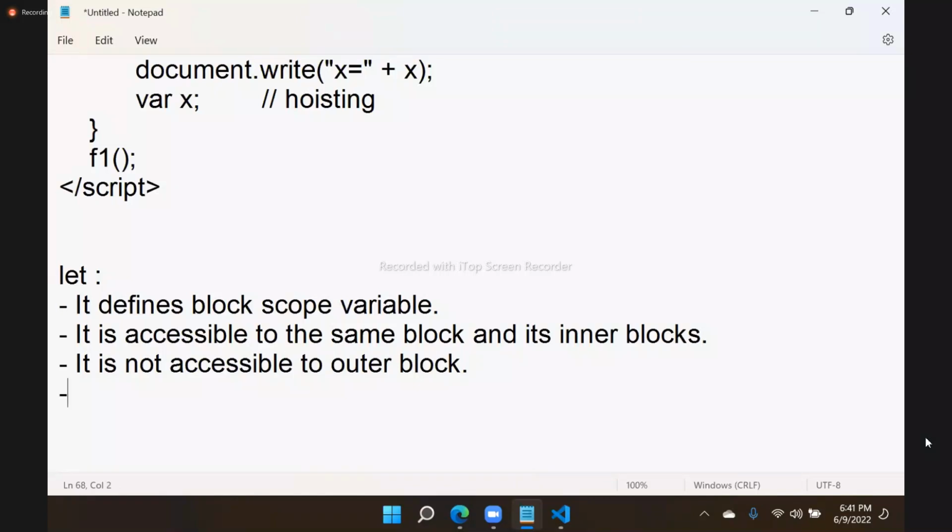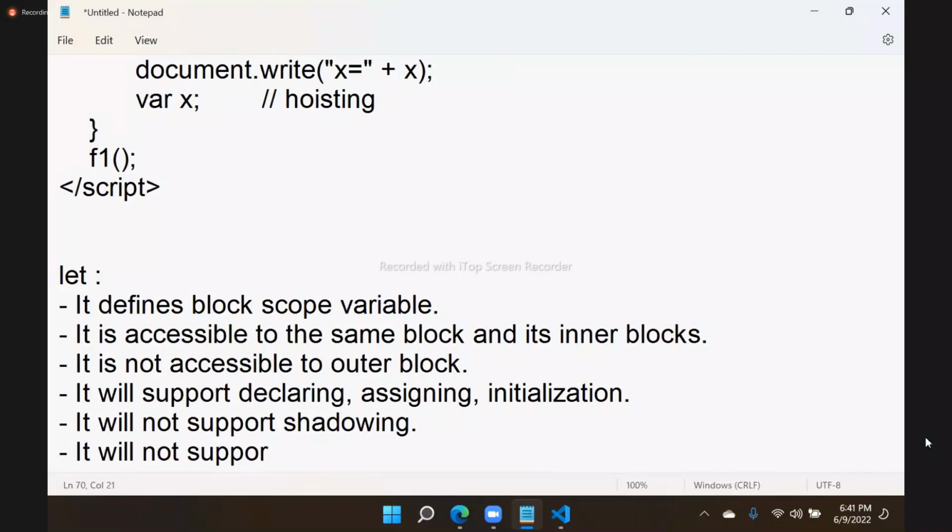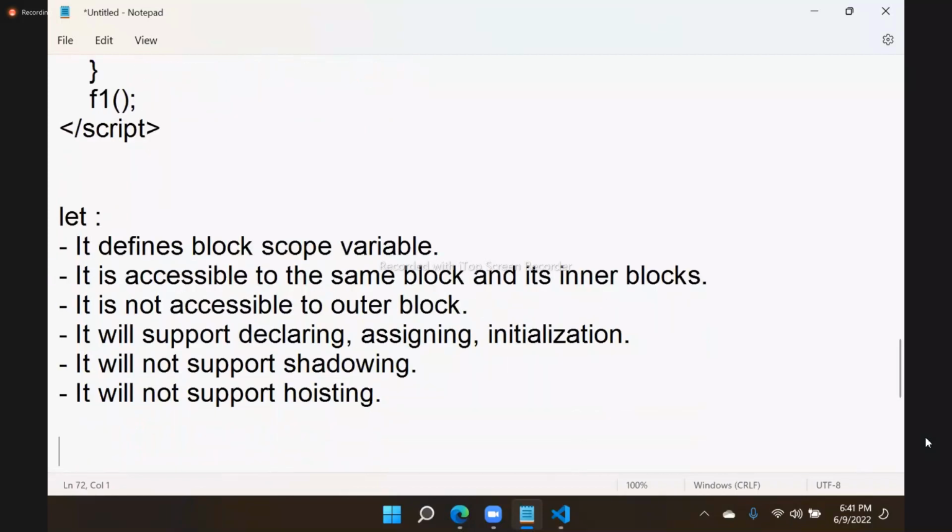Another important point, it will support all three things: declaring, assigning, and initialization. All three are okay, fine. But it will not support shadowing. It will not support hoisting. So it is a little bit more restricted than var.